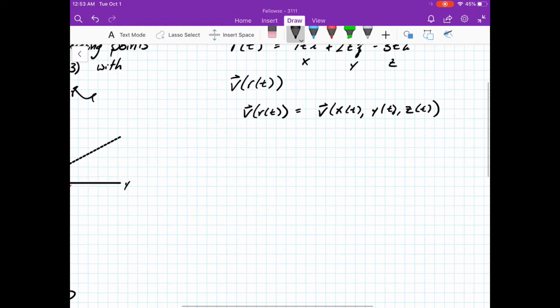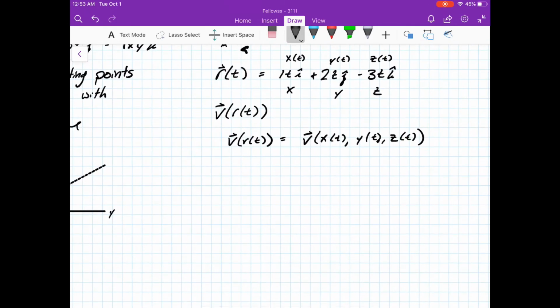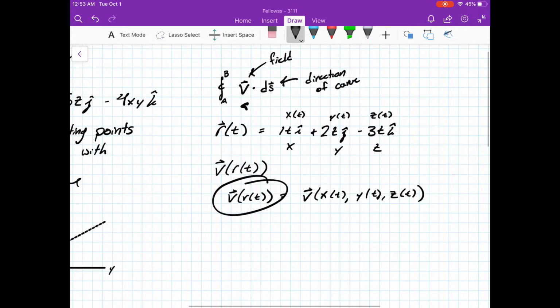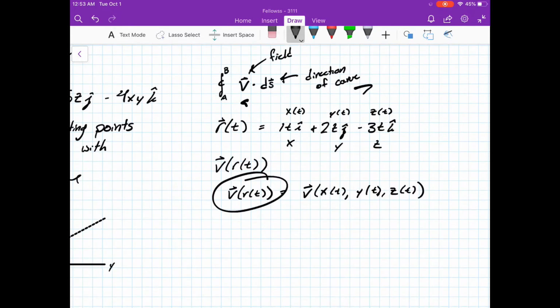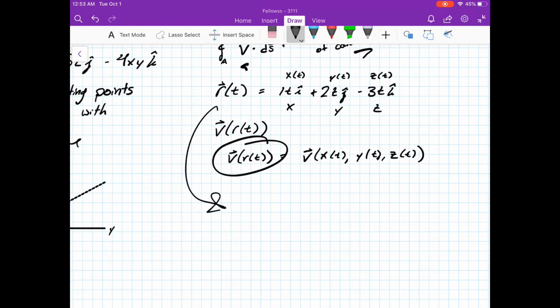And so once we have that, we can say, okay, we're evaluating our vector field along this curve, right? We still need the direction of the curve. And we know we can find the direction of any curve. We can see how it's changing with respect to some variable if we take the derivative of it, right? And specifically, if we only want the direction, we're going to find the derivative and then divide by the norm of that derivative so that we end up with a unit length vector, right? So I'll take this down here.